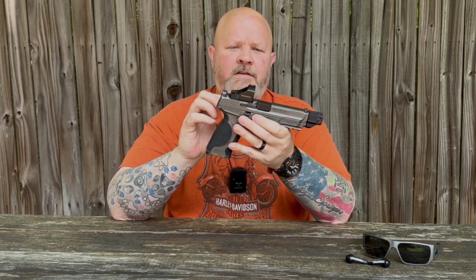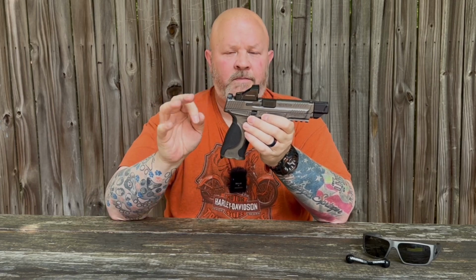So once again, you can go back to the start of the video, and then up here is the card to show you the install for this. Pretty easy install. They send you the slave pin that you're going to have to drive through because this is all held together. It's a little different from the Glock install, but it's still pretty easy to do if you have the optics ready version.